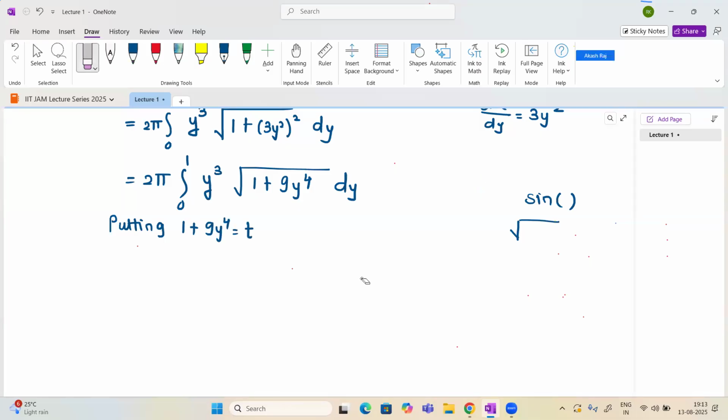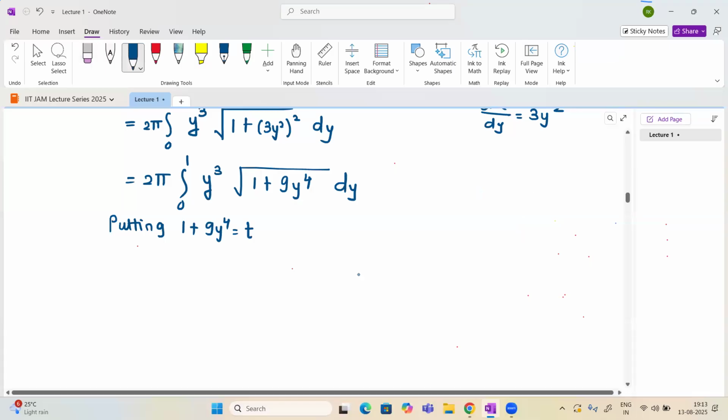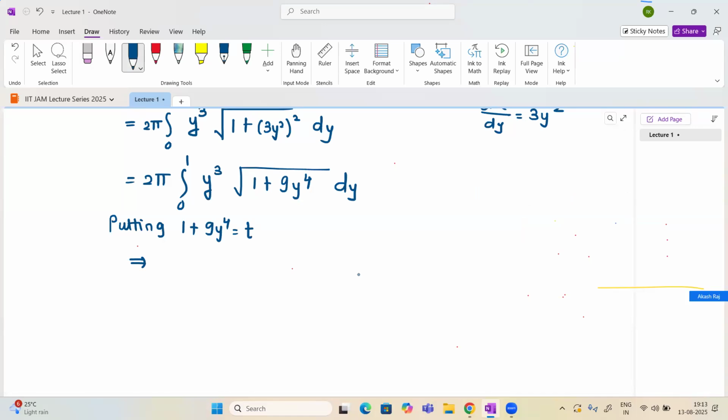So when you put anything, what is your first task? What is your first job? Differentiation. Very good. So we need to differentiate. What will be its derivative? 36y cube dy. We are differentiating with respect to t. So I will write dy here, and derivative of t is 1, so I will write dt. Agree with me? Yes, sir.